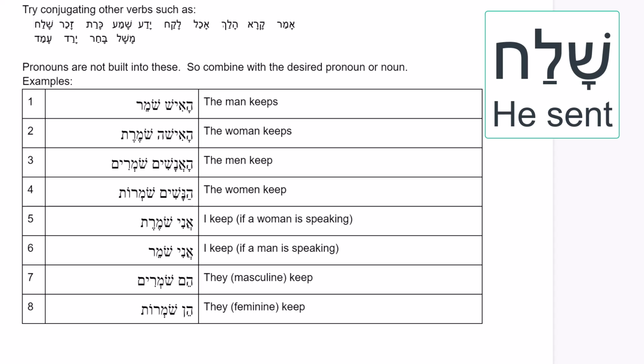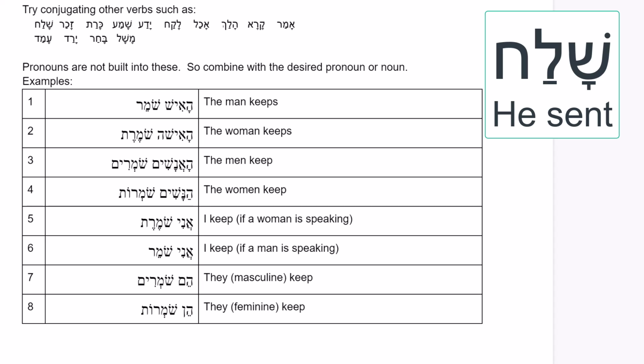Oh my goodness, well, that's an irregular one. I picked ones that were regular for past tense, but I must admit it's going to have one slight variation, but I'm going to teach it to you anyway. It's going to be sholeach. It's not going to be sholech, it's going to be sholeach. I just know that because I've studied this for a while. This will be sholechet, shochim, and shochot.